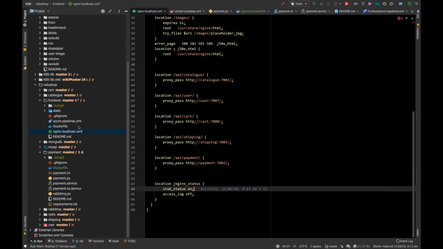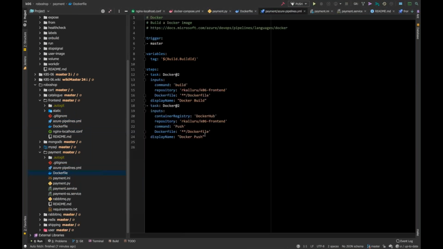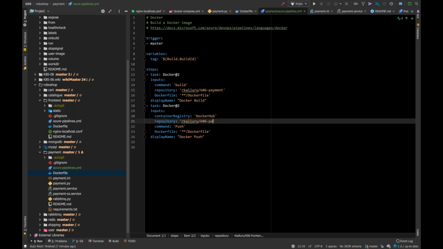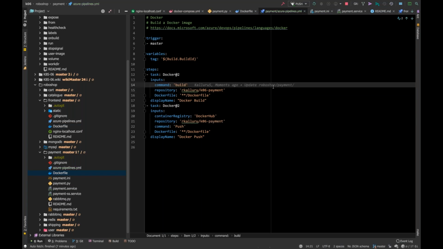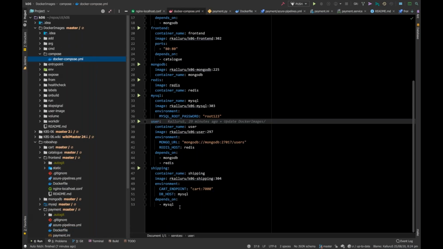Now the payment service also requires an Azure DevOps pipeline file. So I'll just copy it here, and I will say payment. Now I'll go here, and this payment service will also not work as expected.